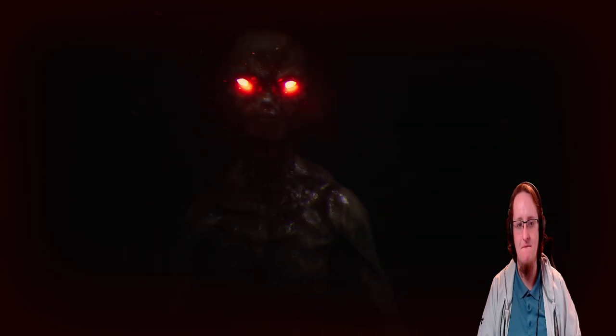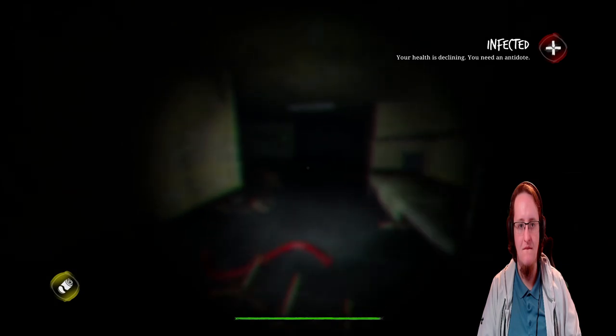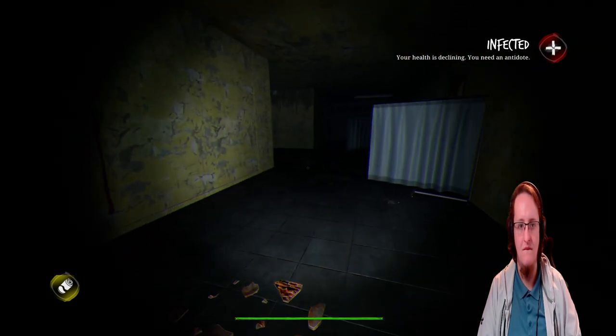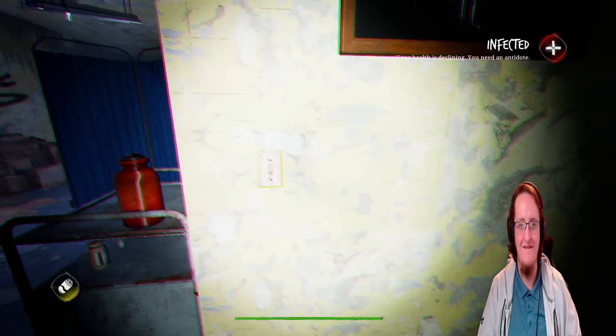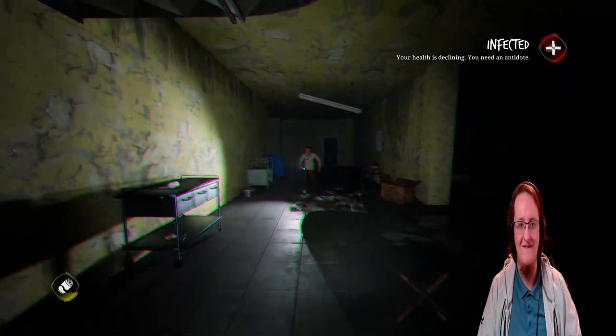Oh god, here he comes. Man, this thing's angry. He does not like me. Daddy doesn't want to play. Go away. Right. The one we hacked? Son of a bitch! I hate you. Oh, I think I'm a rat. Oh, wait, no. I can hide.